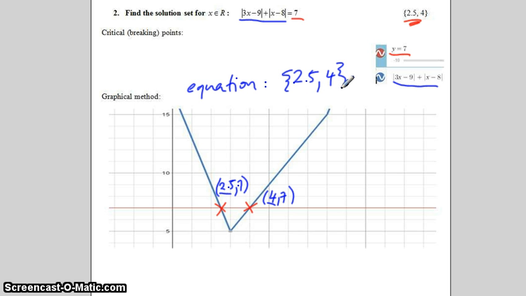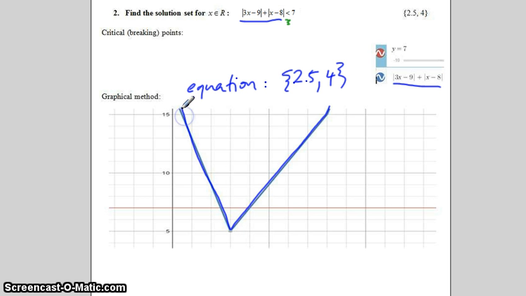But now we should also consider what should we do if we have an inequality. So you'll notice here that I've changed this expression now so that it has an inequality symbol here. So now we're talking about an inequality. We're interested in when this blue line, so remember this side was the blue line here, when is it underneath 7? So we should be able to look at the graph here, compare the blue line to the red line, and think when is it underneath?